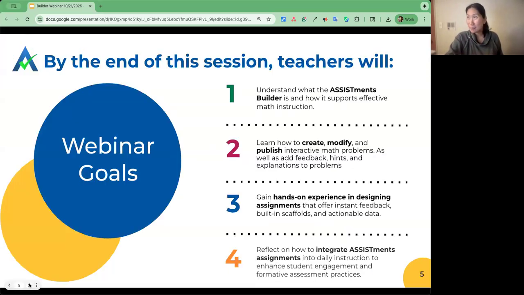All right. So today's session is really around our builder. So by the end of the session, you're going to know what our builder is. You're going to be able to create, modify, and publish math problems. And when I say interactive math problems, it's going to be allowing students to get that immediate feedback they're used to in assessments.